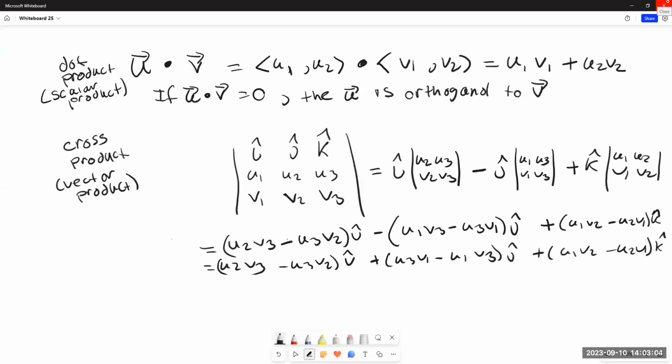And suffice it to say that you see that it's a vector that's three-dimensional, and I've shown you that it is orthogonal to both vectors u and v and the plane that's created by them. You won't be doing a lot of this in pre-calculus, but you'll need to know it for physics. We talk about something called the right-hand rule to know whether the vector u cross v is going to point up or down.